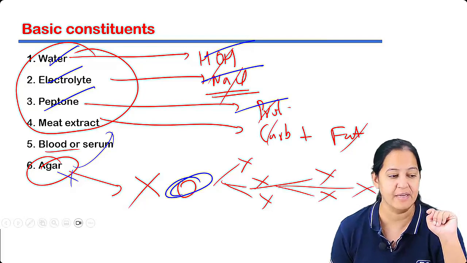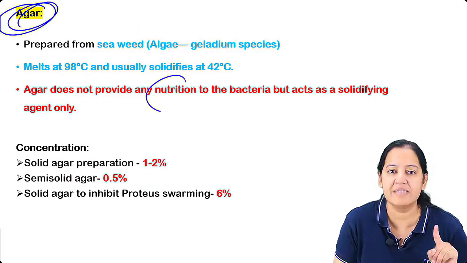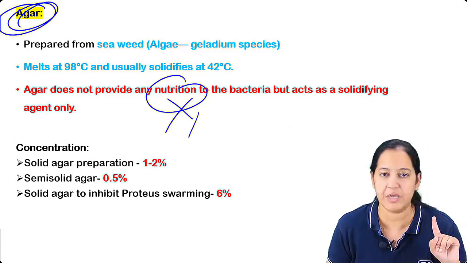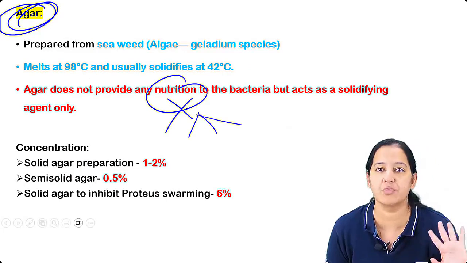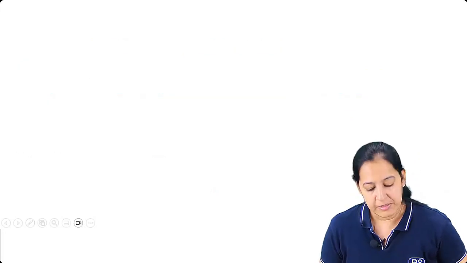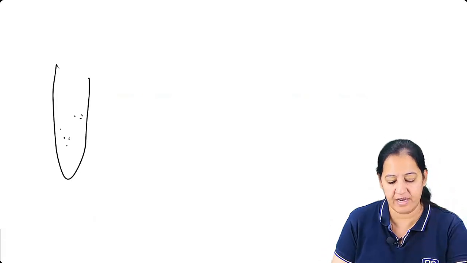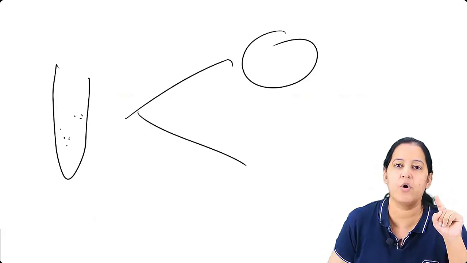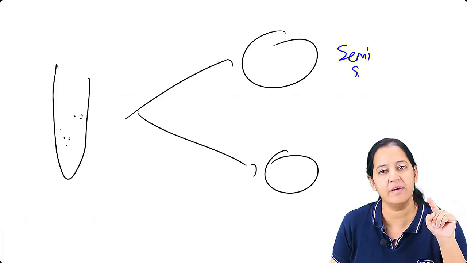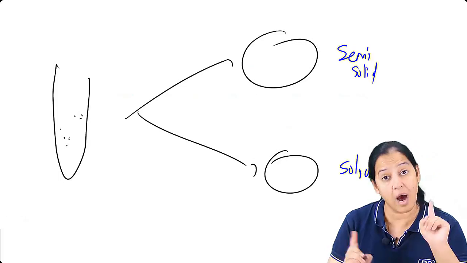Still we add it. Actually, agar is a solidifying agent. So please learn, agar has zero nutrition. अगार में न तो प्रोटीन होता है, न कार्ब्स होता है, न फैट होता है. अगार में कुछ नहीं होता है. So why are we adding agar? It is a solidifying agent. I told you, if there is a liquid media and I want to convert the liquid either into semi-solid or into solid, I have to add agar. Agar is a solidifying agent.